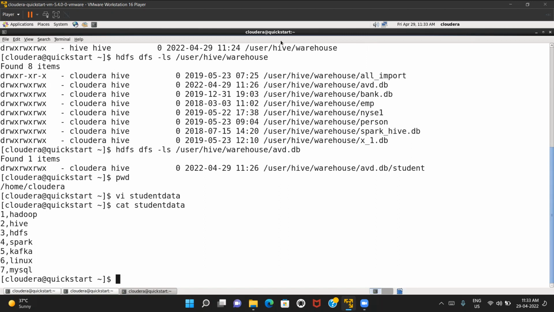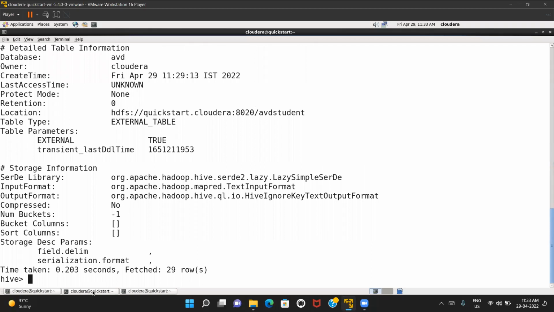Go back to your Hive shell. Load data local inpath, single quote, /user. In our case, it is Ubuntu home is user. Here it is /user/cloudera. What is the file name? Student data.